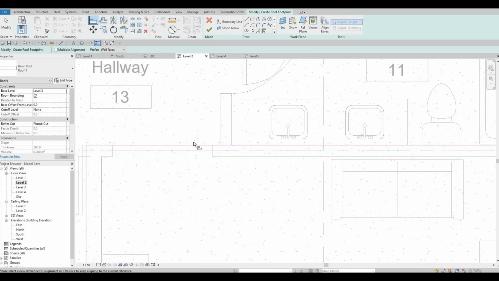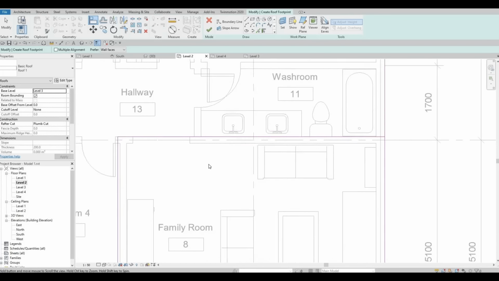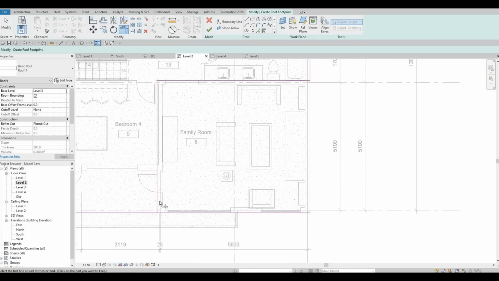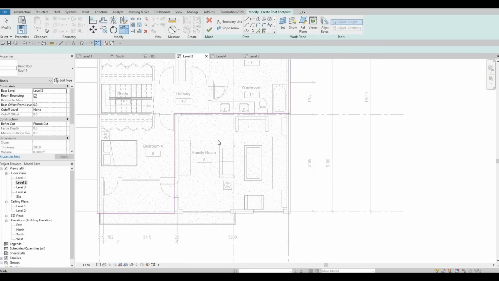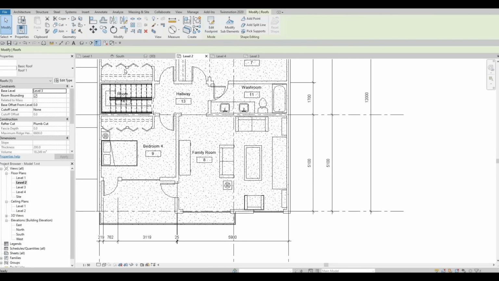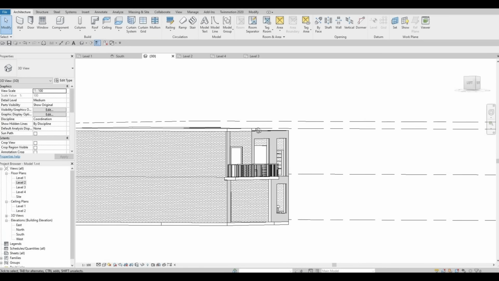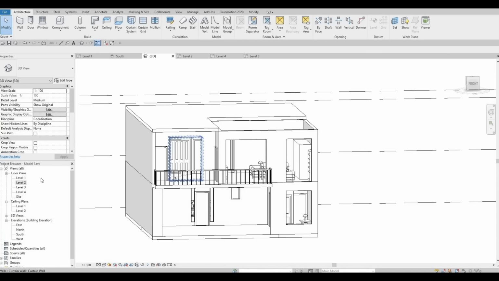And I think we were able to align it from here. So next thing we're going to do is TR, or trim and extend. We're just going to trim it here and then on this. And then after that, click finish. And let's look at it in 3D. So as you can see, we were able to do this.